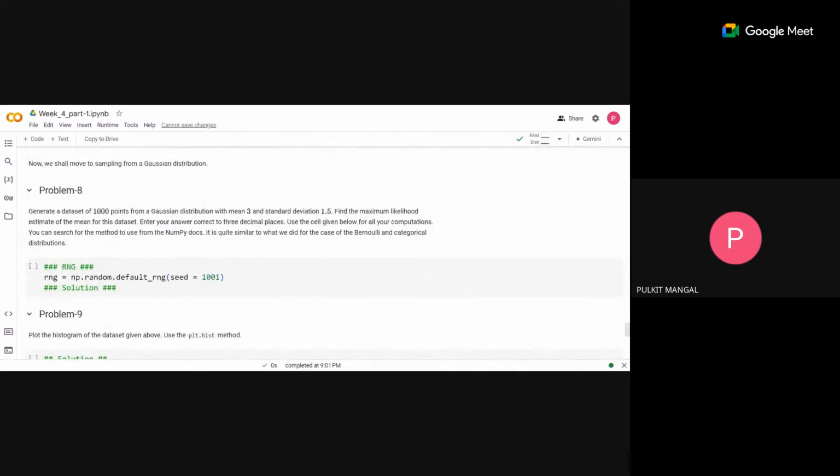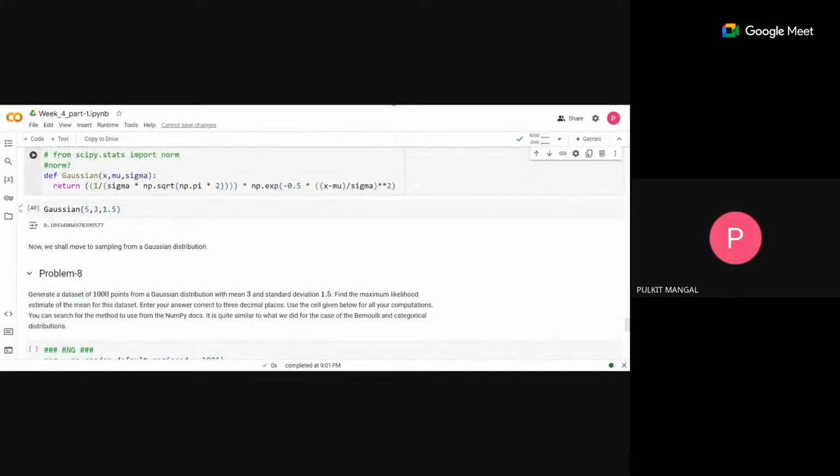Sir, what is the answer when we run this function? This, 0.109. Sir, it does not match, I have got 0.6. It looks like I have made some mistakes. I also did the same because I did not put this bracket. The bracket should be before the whole of sigma, because this whole thing is dividing, right? So just put that, and maybe you will get the right answer now.